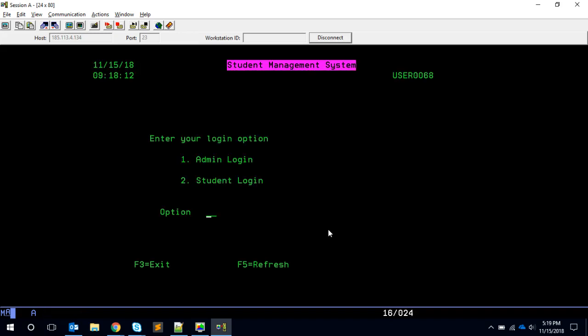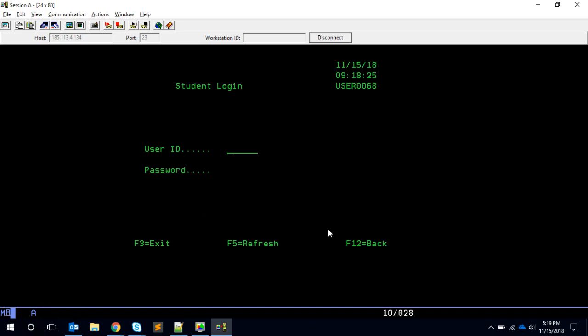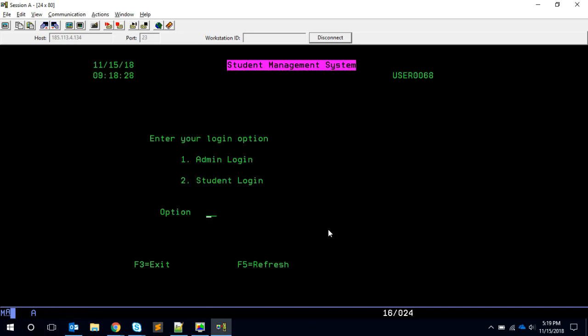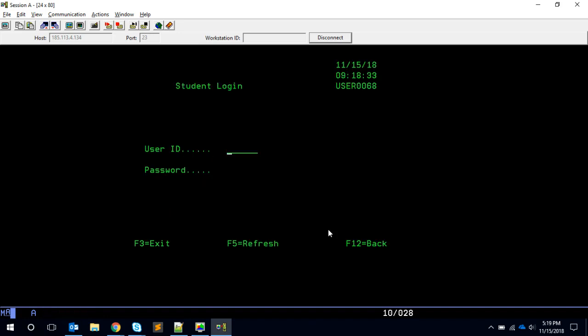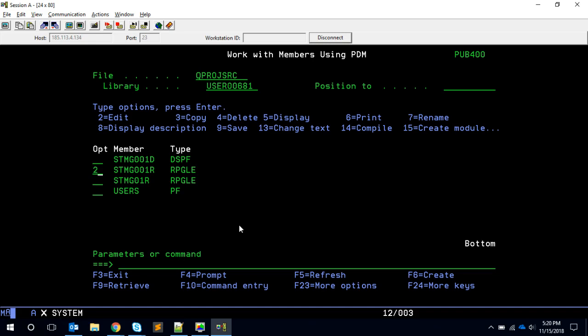Now what we are going to do in this video is the same stuff that we have done for admin login, but for the student login. Currently in student login nothing happens; it will just go back because we have not done anything. So if you choose option 2, we should get the user ID and password, and that should belong to the student. Then it will go to the next screen, but as of now we'll validate these details and show a valid login if the entered details are correct. So I'm just going to code inside.